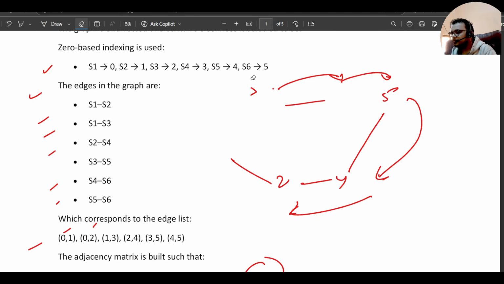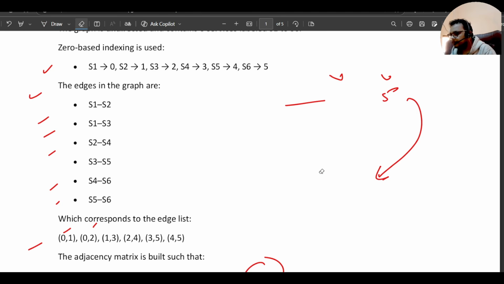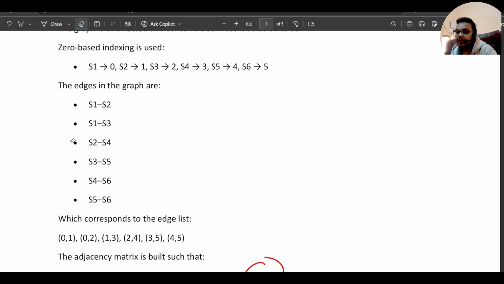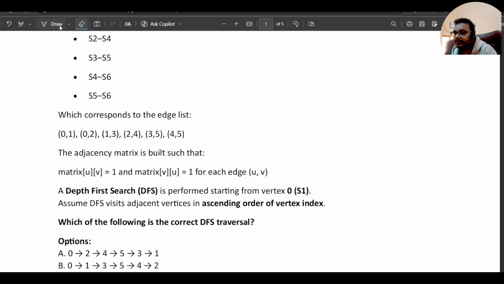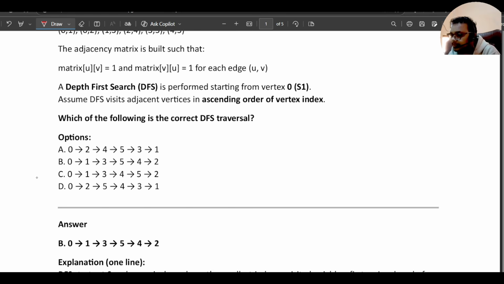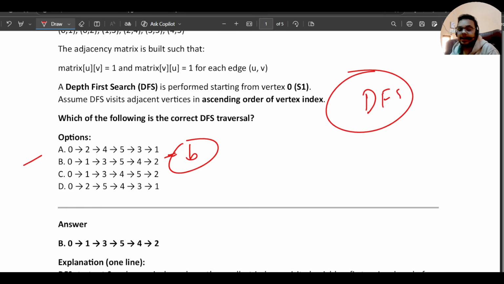Okay, so let's take our correct option. Why am I telling you in detail? Because it is one question which they asked, but there is a possibility they will ask some more complex questions. So 0 to 1, 1 to 3, 5, 4, and 2. This will be our answer, which is option B. So DFS and BFS traversal, they are asking a lot. Now let's talk about how to solve it in 1 minute.